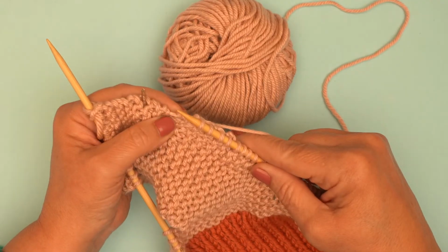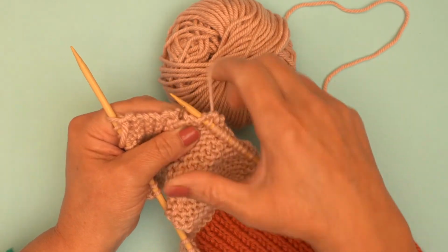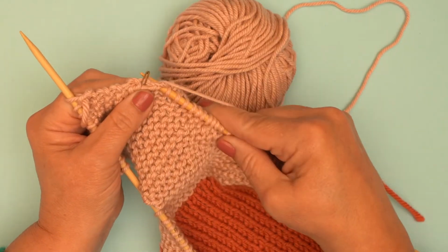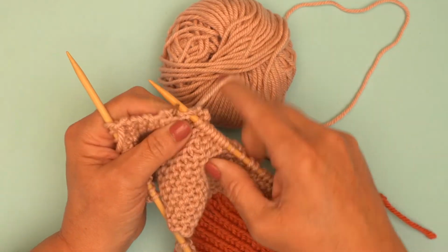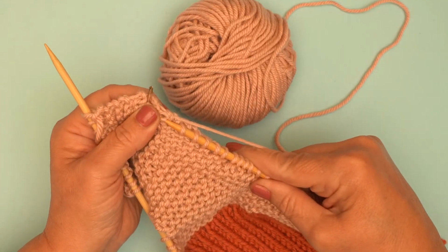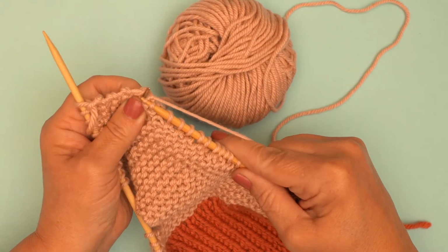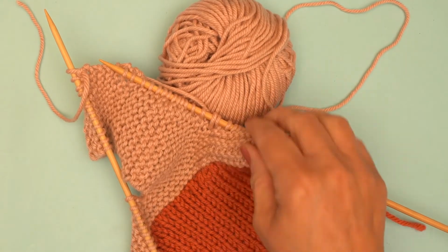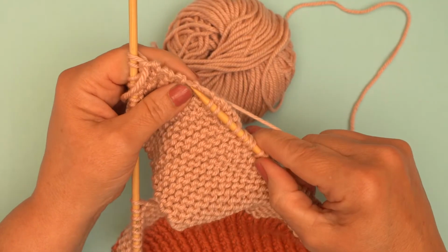So that's 1, 2, 3, 4. Whoops, just do that one again. Just popping out. And then 5 is where my needle is. Let's just take that out. And then I've got another 5 to pick up along there.